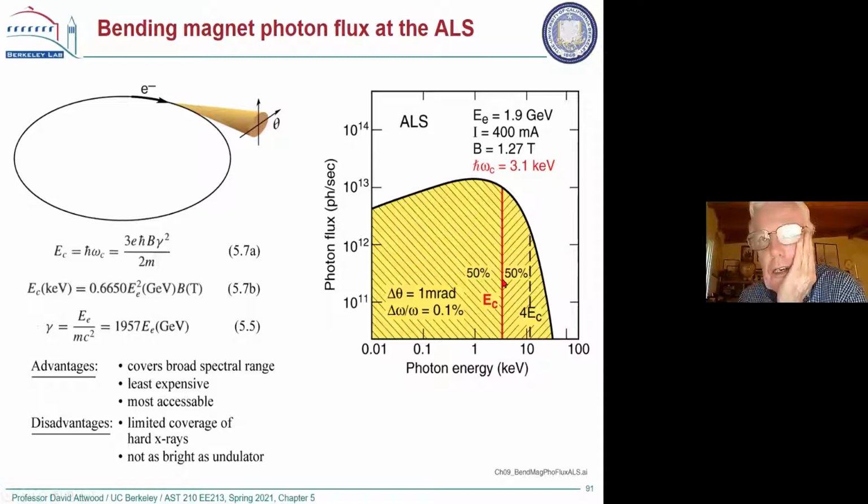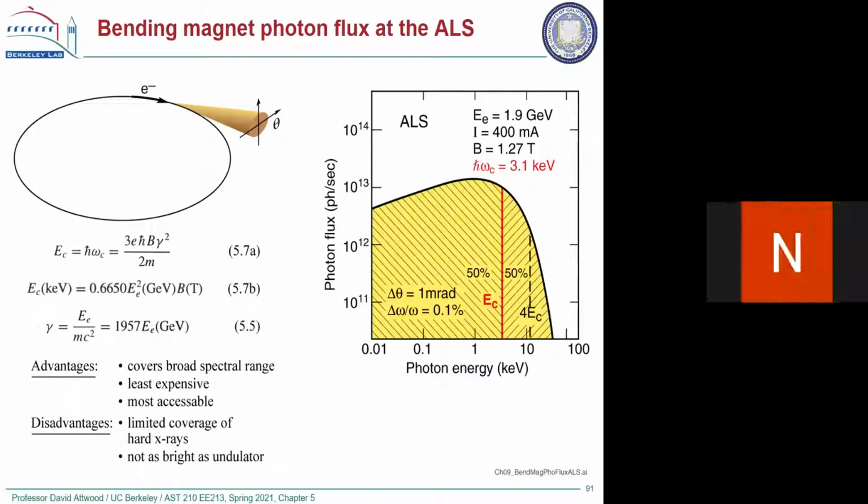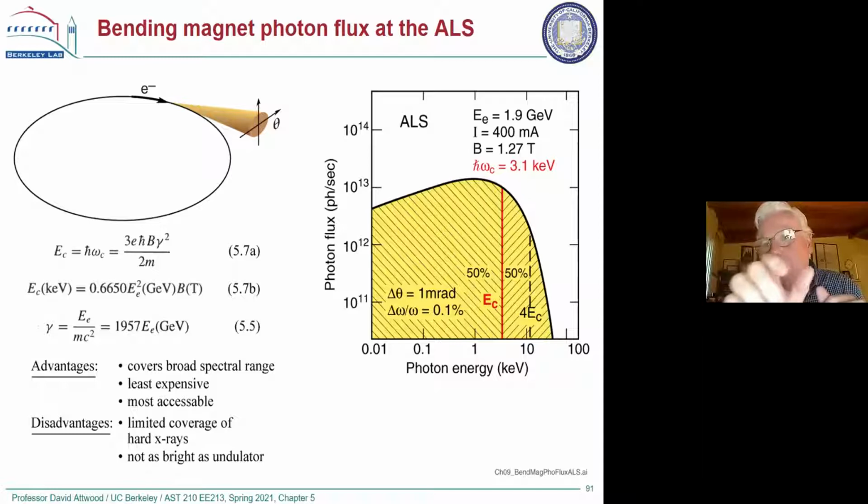Yeah. So I don't want to switch back, but remember with the regular polygon I showed you with a lot of straight sections? Mm-hmm. So in each of the straight sections, there'd be an undulator with perhaps a different period, depending on what kind of photon energies they were doing. Was it for chemistry, molecular science, or was it for magnetic materials or something?